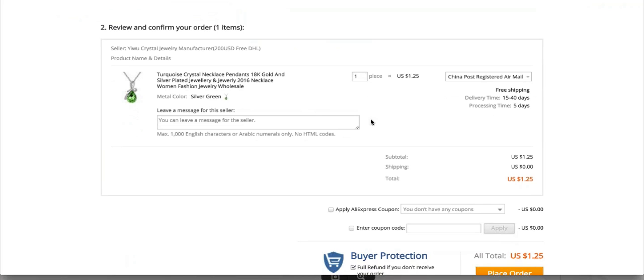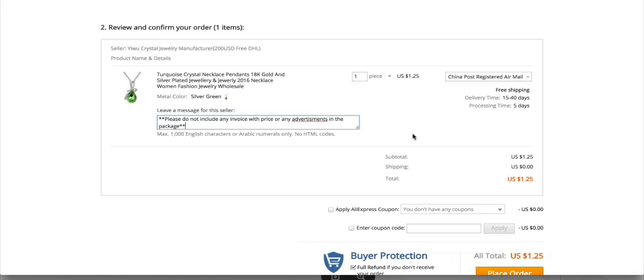Now, one step you do not want to miss is where it says leave a message for the seller. What we like to do is to come in this box and we type something like, you can make up anything you want, but we type, please do not include any invoice with price or any advertisements in the package. And we usually put little stars, or you can do anything you want to obviously get their attention, but this will make sure that when it's shipped to the customer, it doesn't have anybody's store information in it that you purchased from AliExpress.